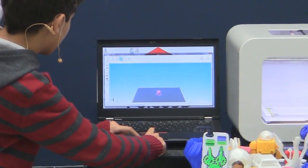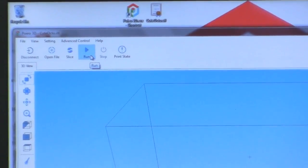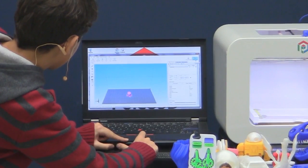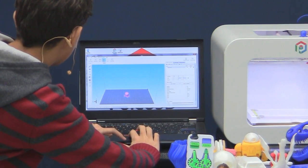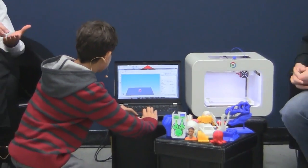Starts heating up. How hot does this thing get? Am I going to get burnt sitting so close? No, I don't think you have to really worry. The only thing that heats up is a tip that's right inside, and you can't really access it very easily. It's almost a little bit like a hot melt glue gun, you can imagine. So the plastic that's coming out warms up, and then takes the shape of wherever the printer moves around.